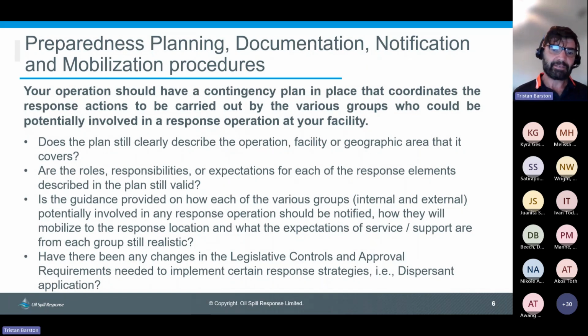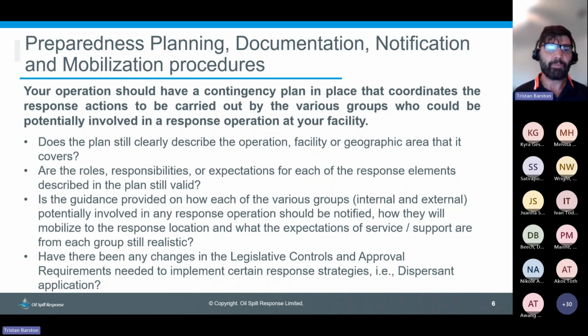And key to that is the way that we communicate with them. If we think about any incidents that we've been involved in the past, or drills and exercises that we've been involved in, the communication element is absolutely key to the effective outcome or the positive outcome of whatever it is that we're doing.